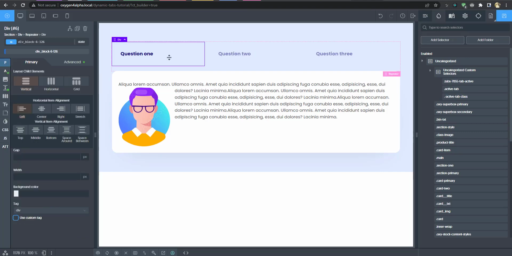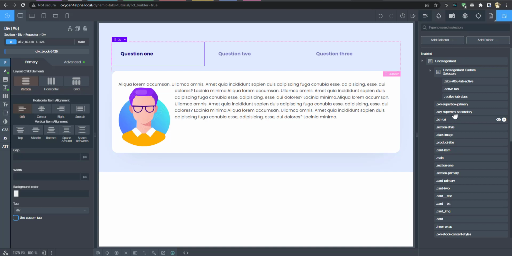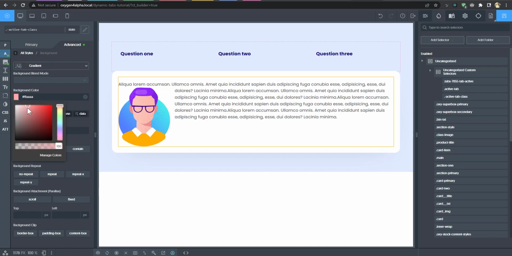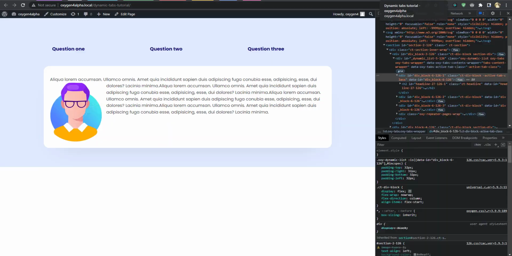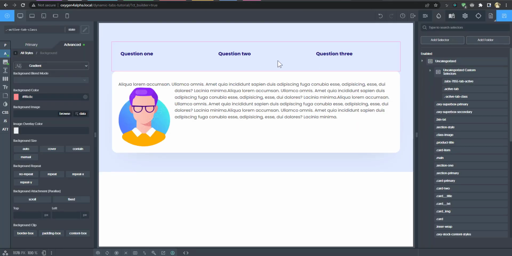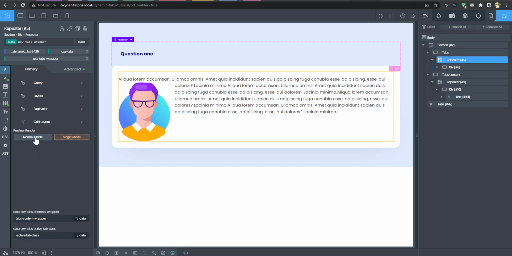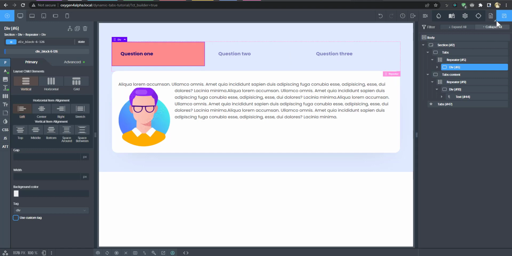So we're giving it a background color and it doesn't seem to be working. Yeah, that's the active class, and then we have a background color. So we probably need to refresh the repeater. Let's look at the front end. Oh yeah, you see it's working here. So it's supposed to work at the back end. Let's refresh the repeater and look at it again. Yep, that works.